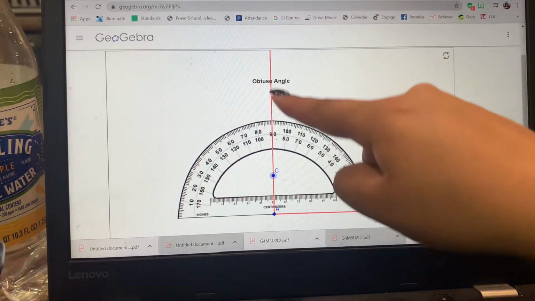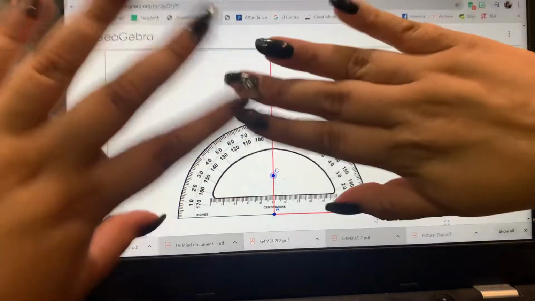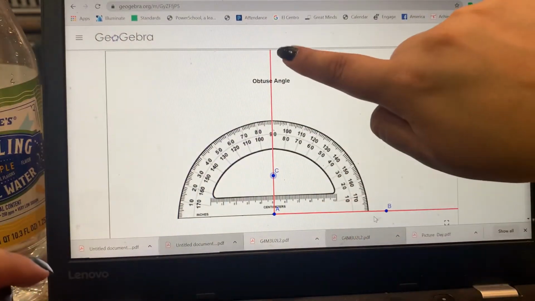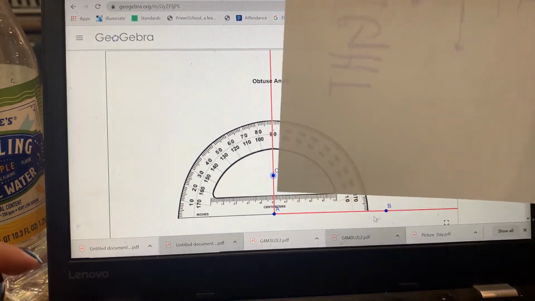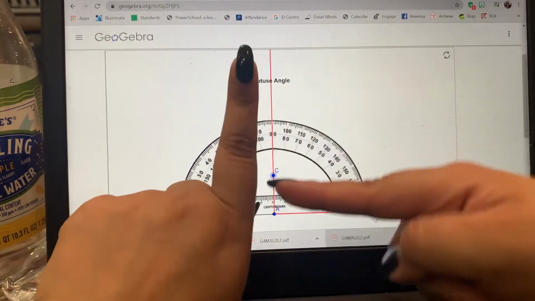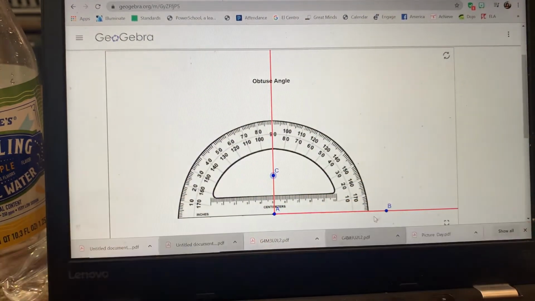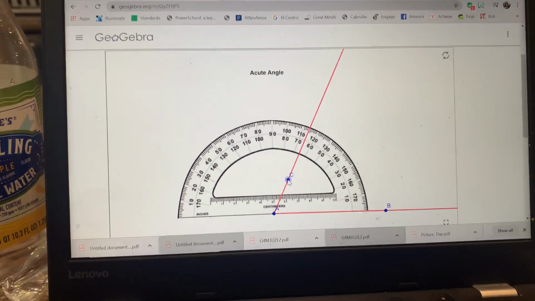If you look at these two red lines on my screen right now, this is a perfect right angle. Ignore that up there. For some reason, the website won't say that this is a right angle. But whenever you have a perfect corner like this, or like if I could put a paper on it and it's perfect, this is called a right angle. Anything bigger, so if these two lines open up to be bigger, is called an obtuse angle. So now it's actually telling you it's an obtuse angle. And if it's smaller than a perfect 90-degree angle or right angle, it is called an acute angle.